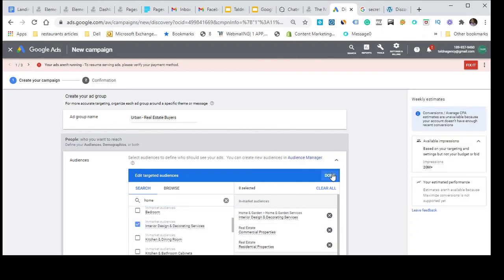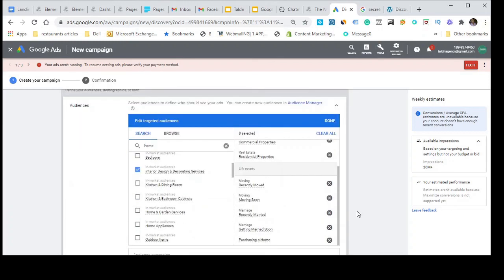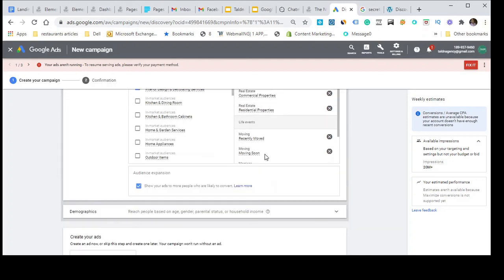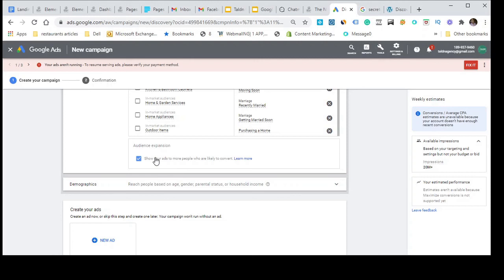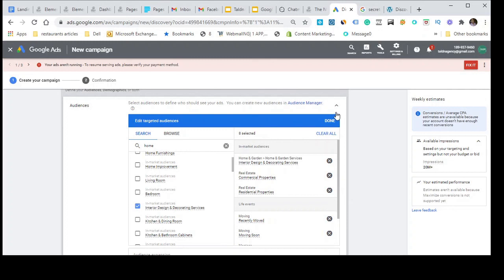Once you're done with the in-market audience, there's also this option: show your ads to more people who are likely to convert. If you untick this, it's going to reduce your audience, but I like to leave it on so that I can expand the reach of my audience. So that's something you can do.